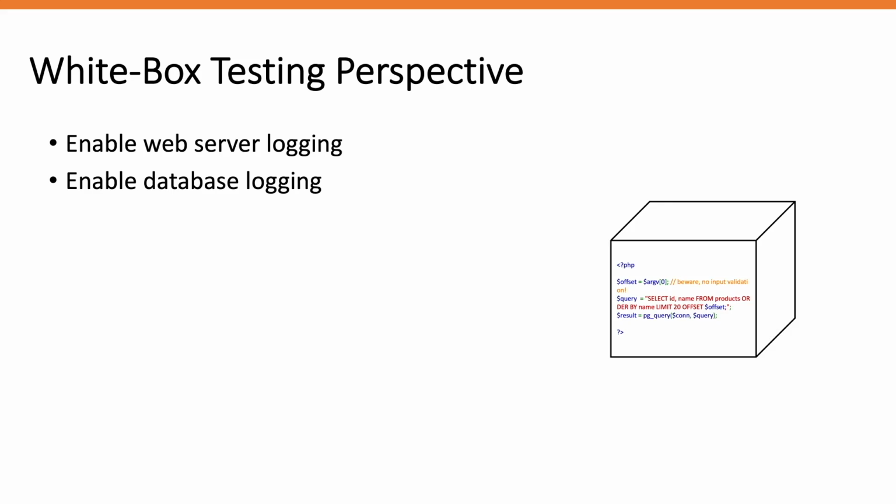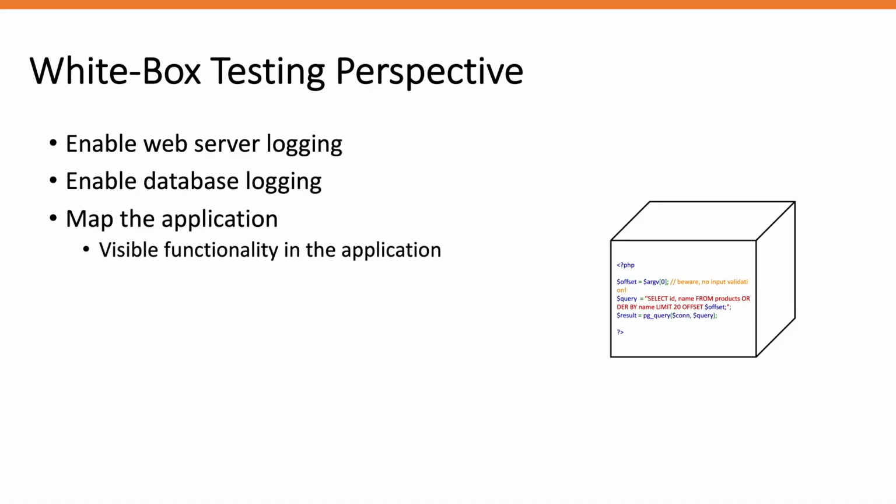Similarly, for database logging, I enable that because when I think that there's a SQL injection vulnerability and I enter a SQL injection payload in the parameter, I'd like to see how it was logged at the backend. And then depending on how it was logged at the backend, I can see what characters made it through and in what format they made it through. And then I could say with maybe a 90% accuracy that yes, this is vulnerable to SQL injection before I even look at the source code of the application.